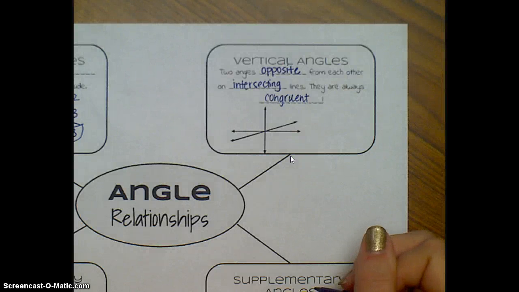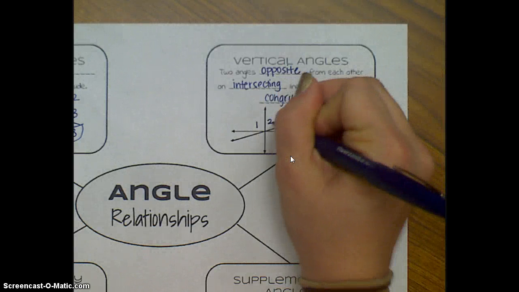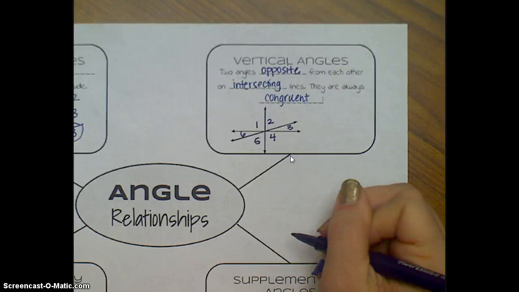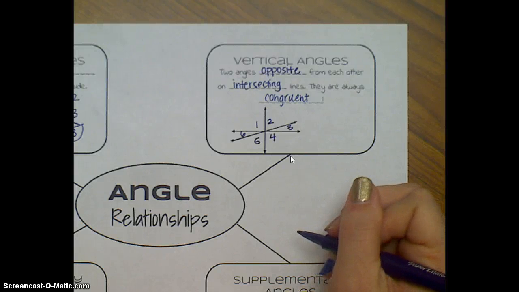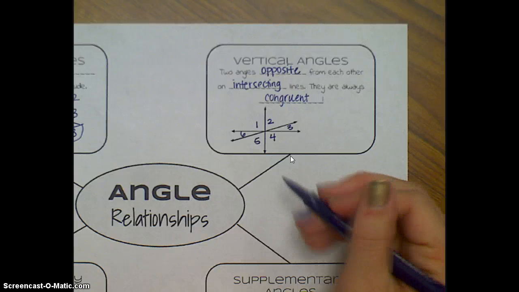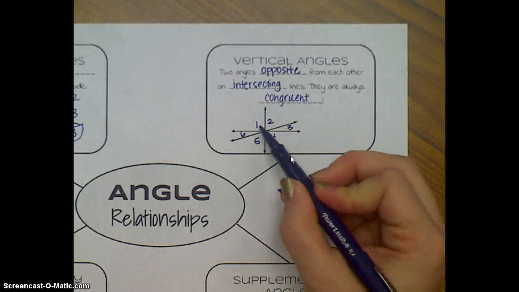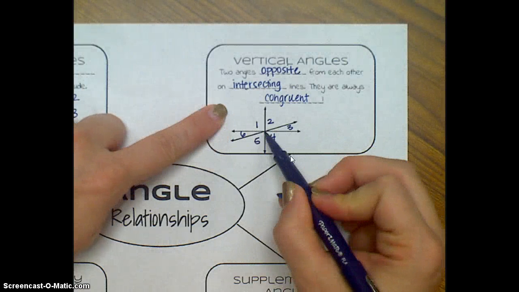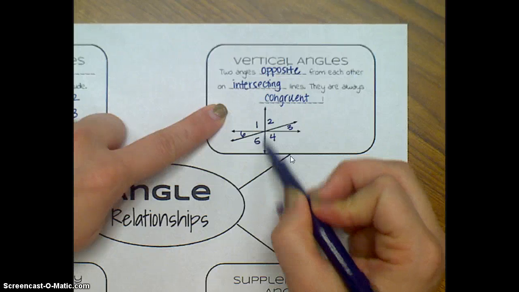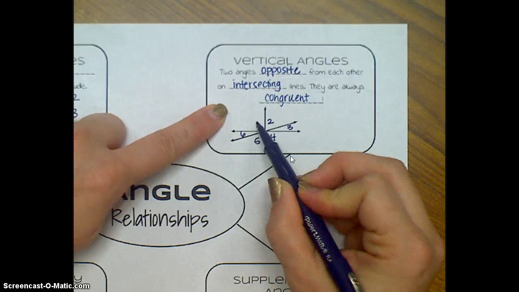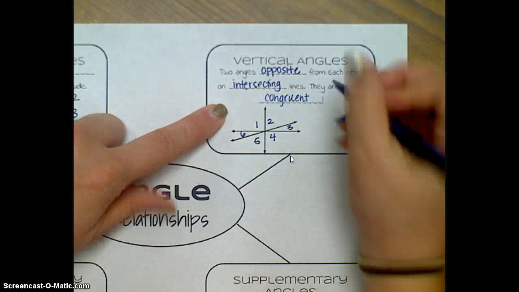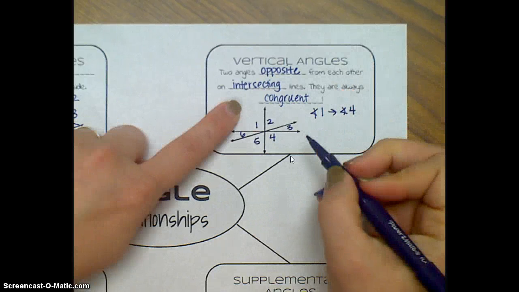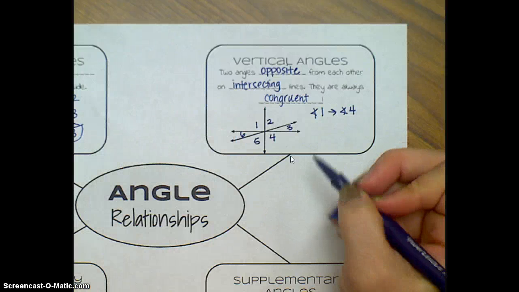So again, we need to go ahead and label these angles. So I'm going to call this 1, this is 2, 3, 4, 5, and angle 6. So we have to just look at two lines at a time. Right now we have 3 in our model. But if I'm looking at angle 1, the angles that are opposite it are, well, these lines right here that surround angle 1, which are the lines that are over here. So angle 1 is vertical to angle 4, because they are opposite these lines right here.